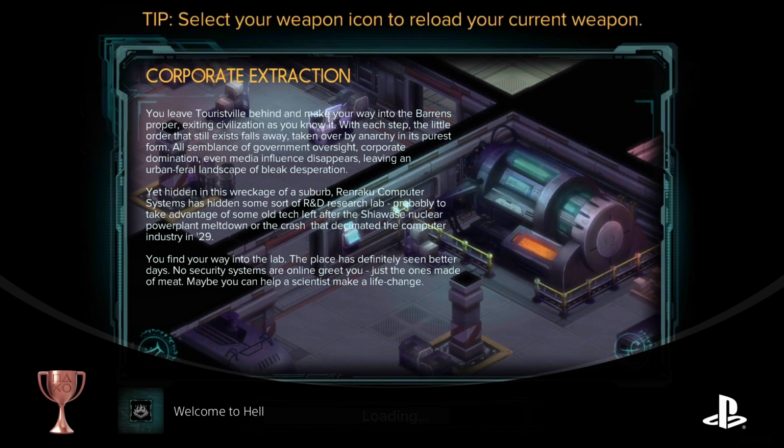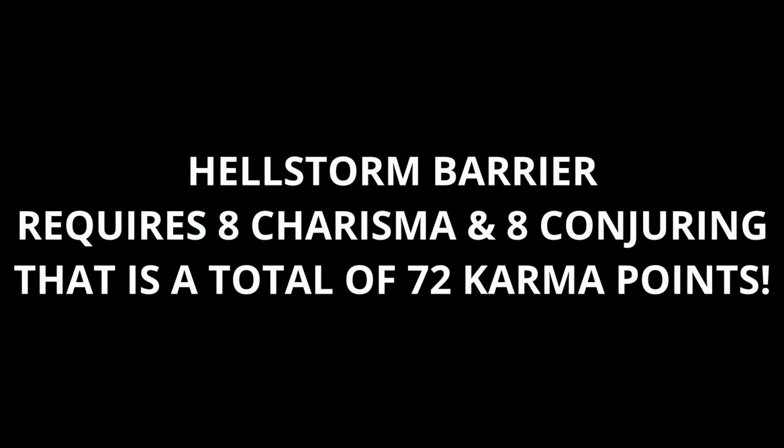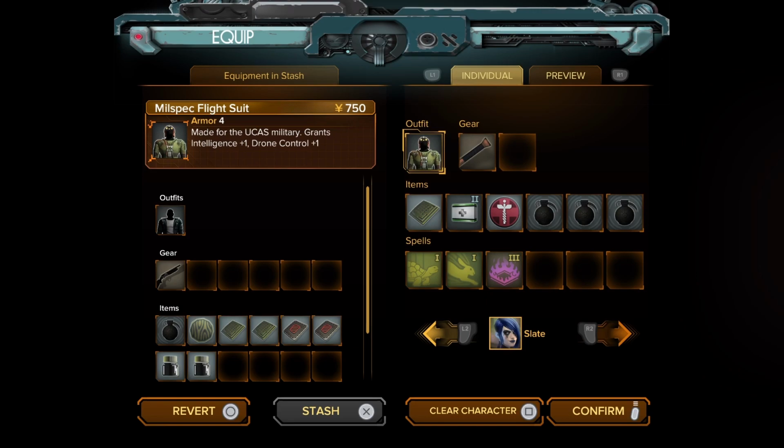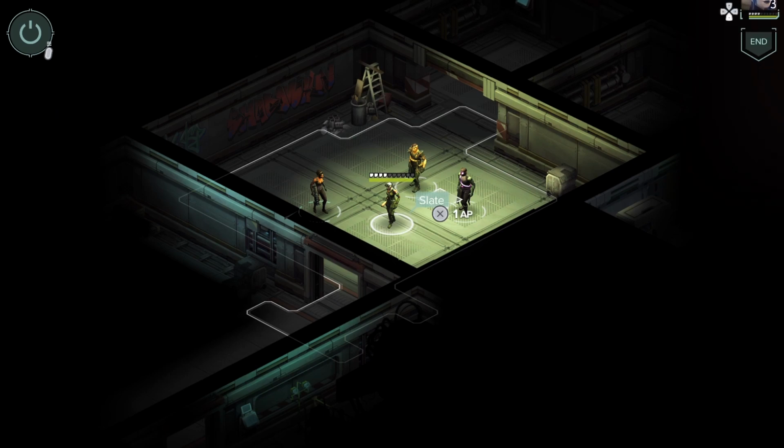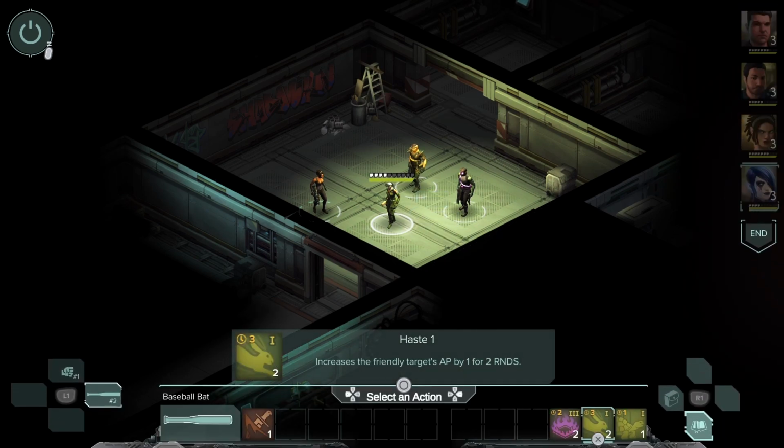As far as I could tell, none of the Shadowrunners in the game that you could hire had this spell, so you have to earn it yourself. This is one of the harder trophies in the game because it has a hefty requirement of 8 Charisma and 8 Conjuring in order to cast this spell. In addition, you cannot purchase this spell from the merchant until after you infiltrate the Universal Brotherhood, which is about 2/3 of the way through the campaign.